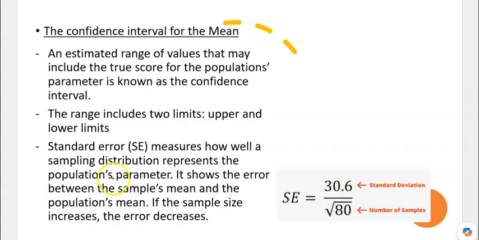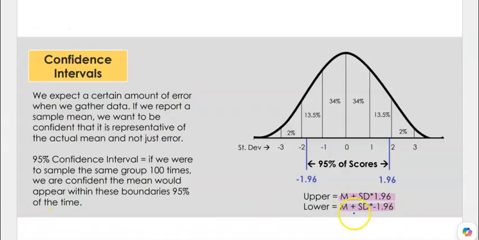So now we will talk about the confidence interval. In the confidence interval, we have different ways. You can see here that the confidence interval is with the standard deviation, but you multiply by 1.96. 1.96 is the z-score of 95%. So in general we use the confidence interval with 95%, so you can use 1.96.